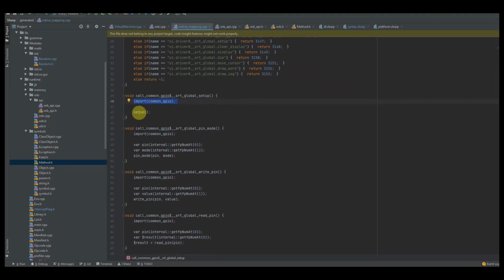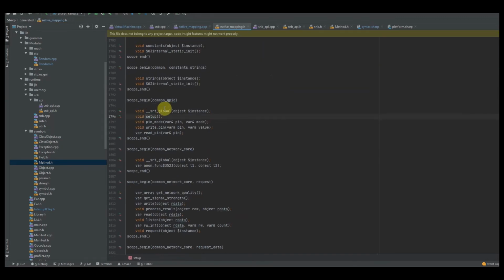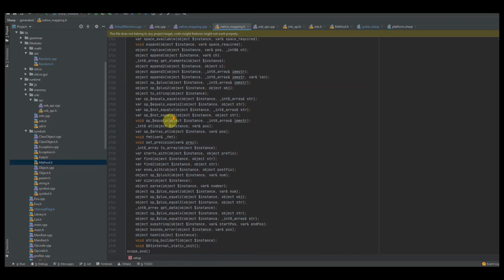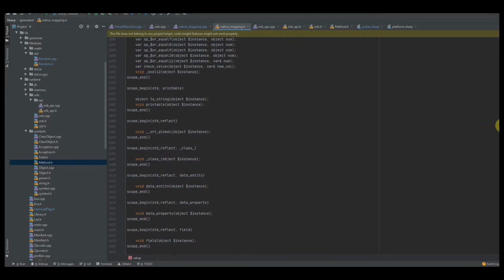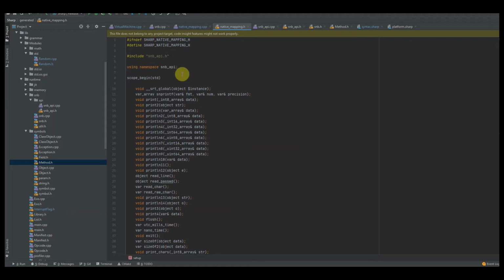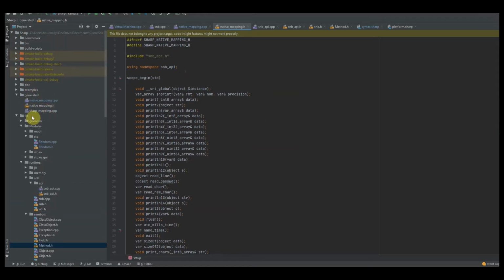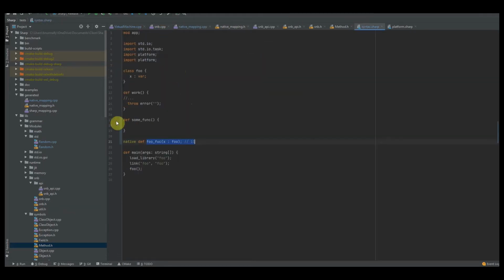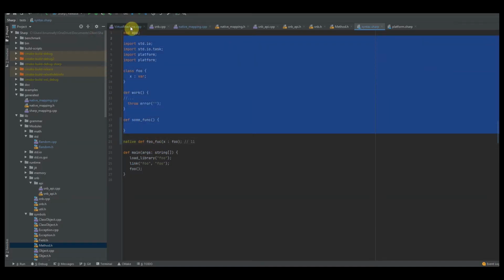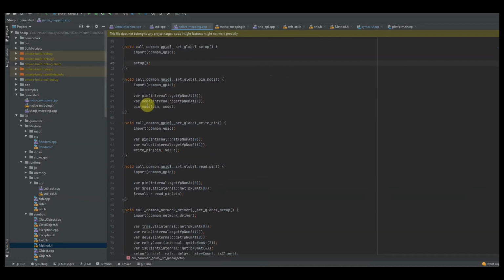But basically, we're going to then call the function. And this function is defined inside of a class called native mapping. Native mapping is going to represent literally the entire programming language bridged from the high level to the low level. So whenever you are compiling the source code, when we want to actually generate all these files, not only are we going to generate code necessary to actually successfully call the native functions, we're also going to generate code to call every single other function in the programming language. That way it makes the user's life easier to call one of these functions back at the high level. So, you can kind of see here.